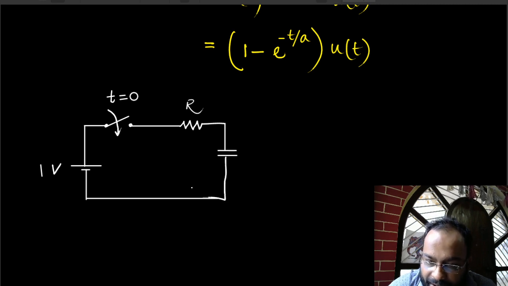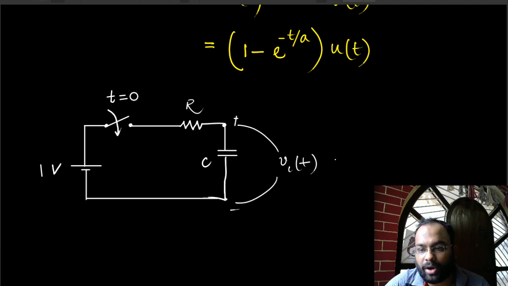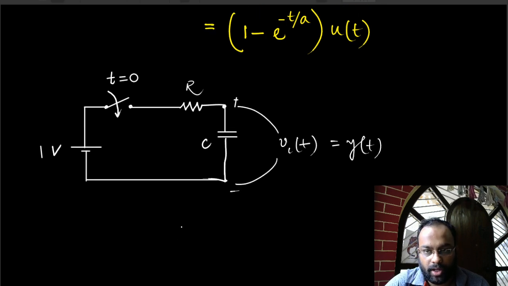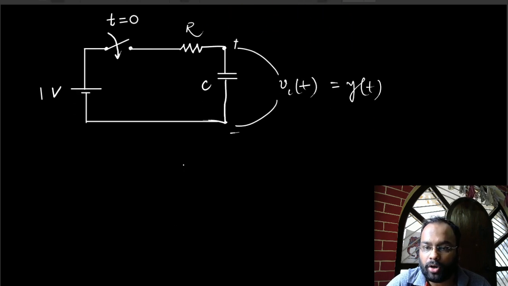So this is what we have derived so far in a general sense. So this is the capacitor, and what are we measuring as the output? We are measuring the voltage across this as the output, right? This is plus, this is minus, and this is what we are considering to be the output y(t). So if I now plot this, of course this is going to look like this, and we have reached the end of our page here, and the end of our discussion here as well.